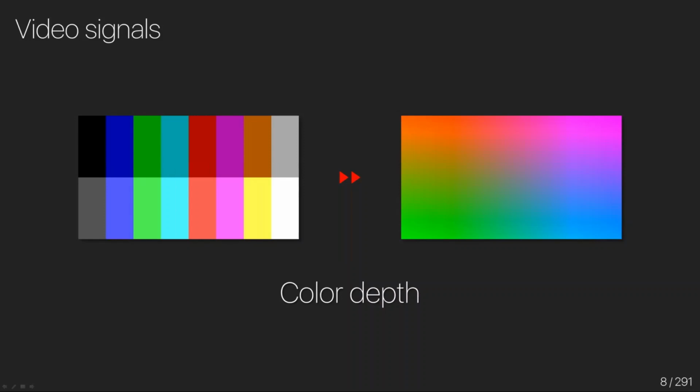Going on to color depth, this tells us how many colors we can choose from. The first generation screens had only 2 colors, which was black and white, or actually green and black in the very beginning. Then we moved to grayscale screens and colored screens with 8-bit color or 16 colors, 256 colors, and so on. Nowadays, the average number is in the magnitude of millions or even billions.